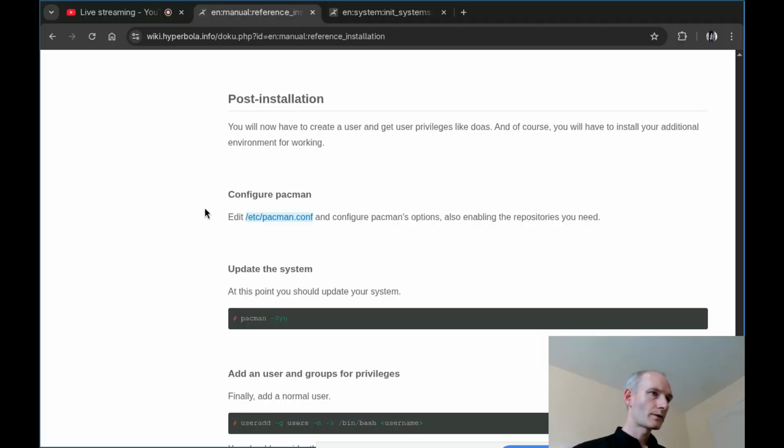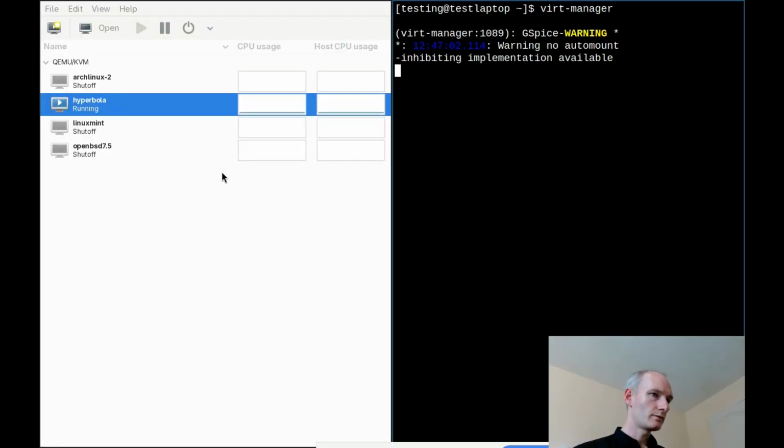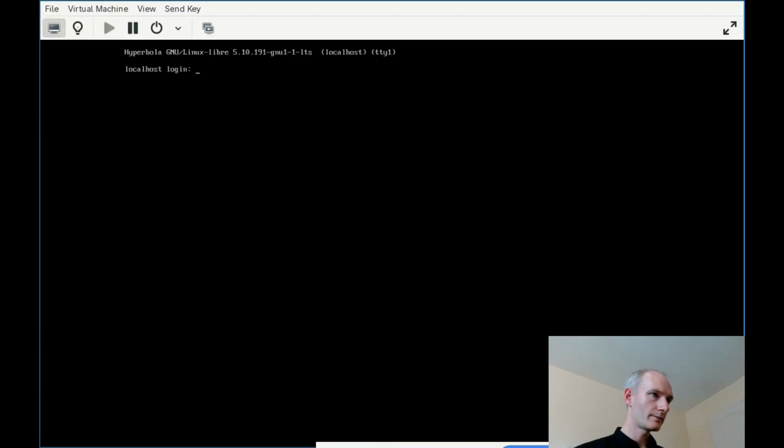So let me go into my... here we go. I'm doing it on a virtual machine. There will be some differences if you're installing on bare metal. Again, if you look at my previous video, there are certain things you need to do on the bare metal that you don't have to do on the virtual machine.